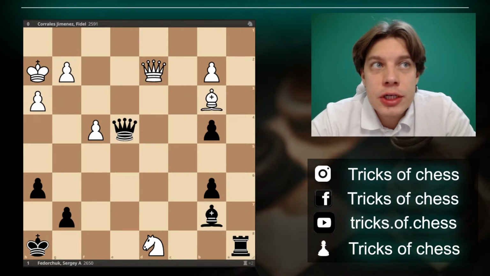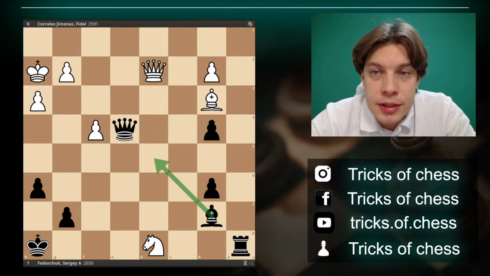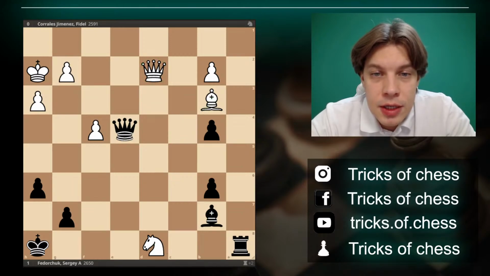So, what can you suggest? Don't forget about the topic today, which is interference. Okay, Parallax suggests maybe interference with bishop on d5. Let's calculate it. So bishop d5, bishop takes d5, and rook takes d8. And now the bishop is pinned. If bishop takes queen, then the enemy queen is lost, and black is up the exchange.